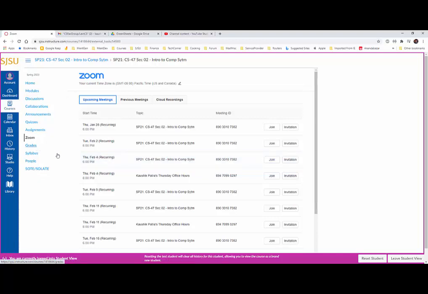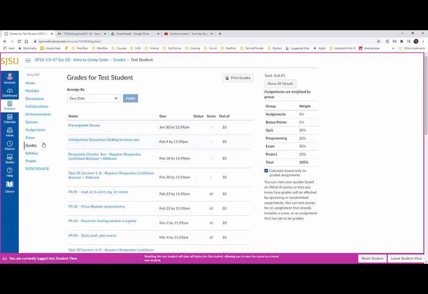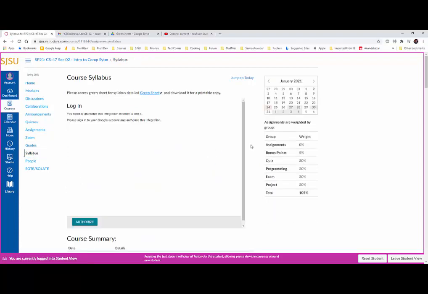And then we have the grades, which is general, like for other classes. Syllabus: you will see a green sheet page displayed, though since I am showing you a student view, the authorization is a problem.